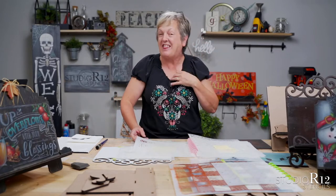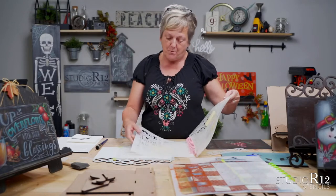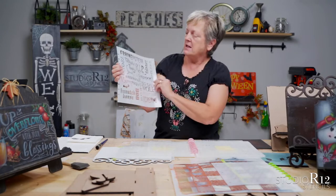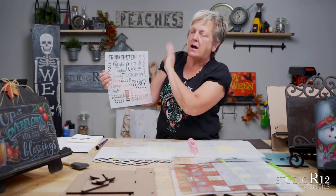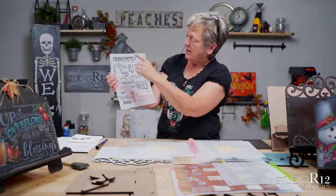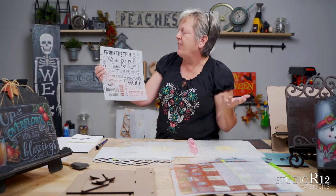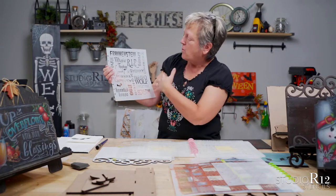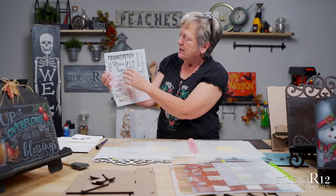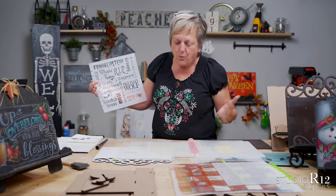So we're at 6,000 plus stencils now. So at 500, we were making all these background words. And what I love about this is these are, Frankenstein is its own stencil. You don't have to use all of these. They're 1, 2, 3, 4, 5, 6. It's like 15 stencils here, all in one. And you can use them individually. You could do this little bit right here. You could use a bigger bit. You can make it this bit. So many ways to use these.